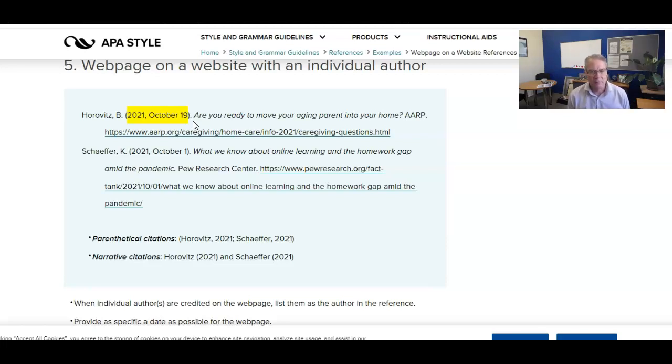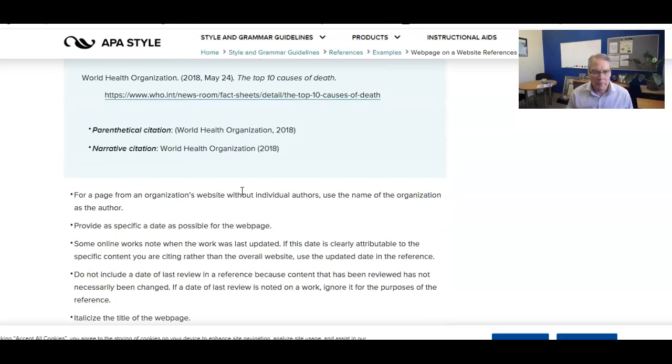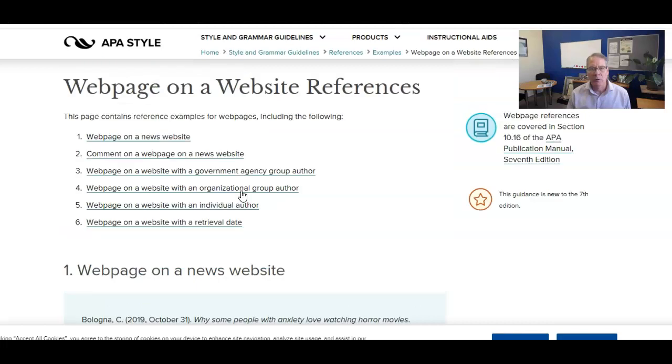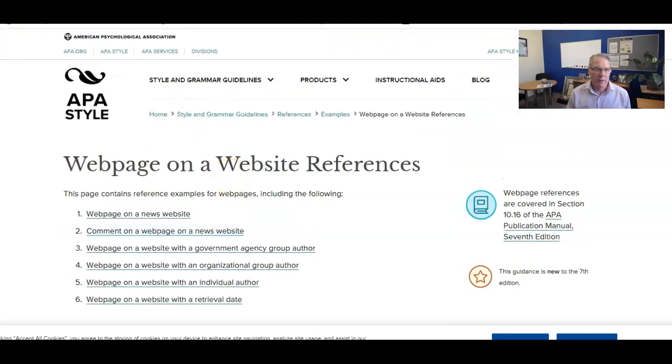Previous iterations of references had retrieval date or something. Well, this now, in a sense, is your retrieval date. However, if it explicitly tells you the date of authorship, you write that date down. If not, go with the date of retrieval. Again, it is italicized, and so on. So there is information about those things there. So they are common. It's important to acknowledge your sources in your academic writing.